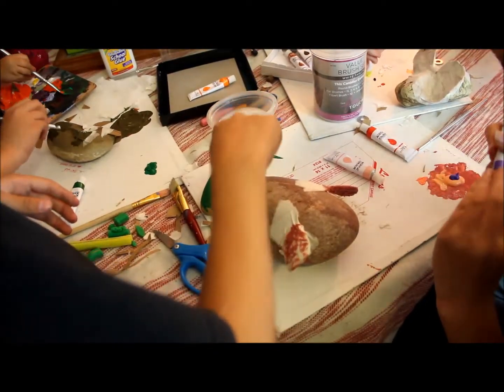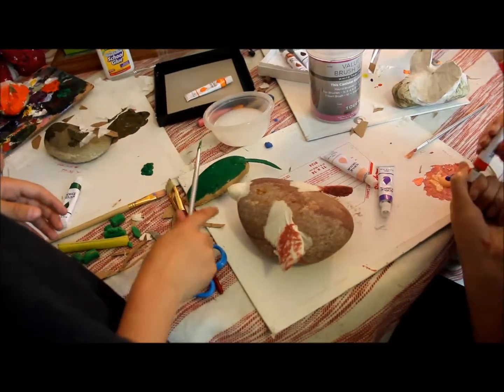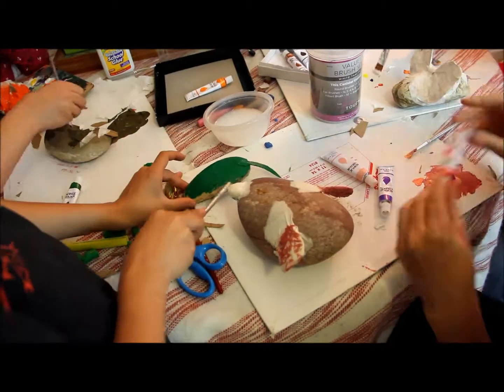Joe, your pet is dangerous. It's a rock. I know, but it's an alligator. No, it's a rock. Yeah, it's a rock.